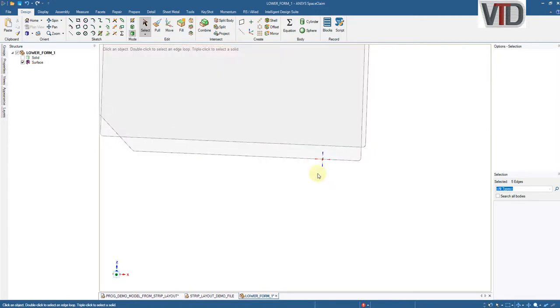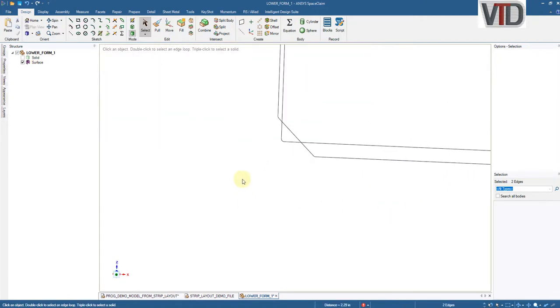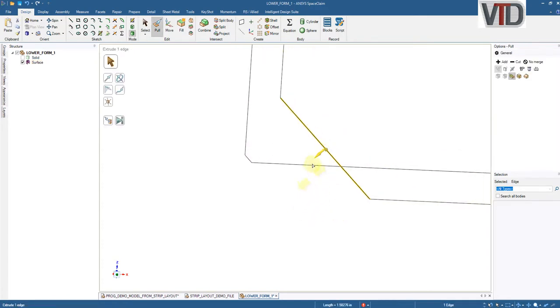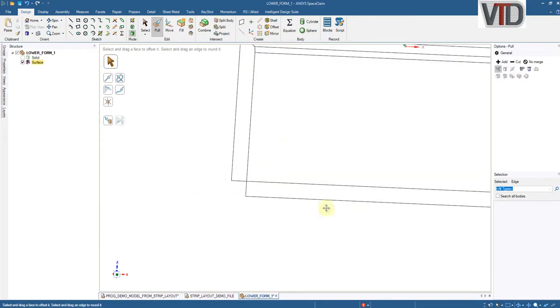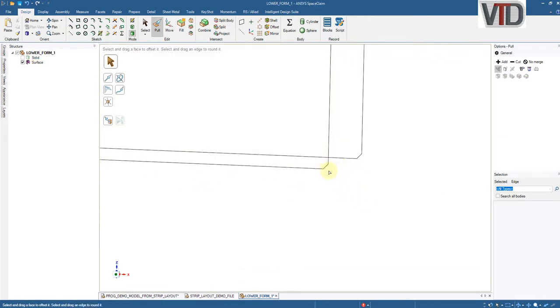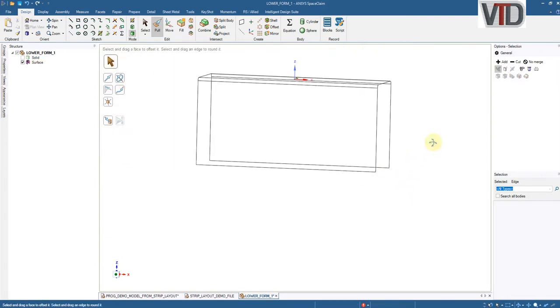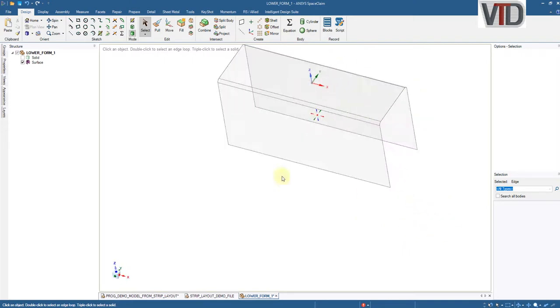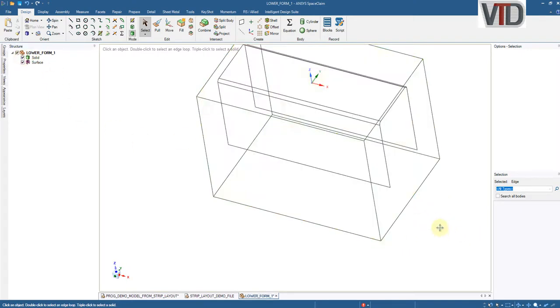Okay, and then I'm going to delete these radiuses, and I'm going to delete as much of this as I can. Okay, so as you can see, I've still got a chamfer there, so I've got to pull this chamfer out to a square corner. It's pretty easy to do that. Pull these out to a square corner. And the next logical step is going to be to run this out beyond the edges of the block.